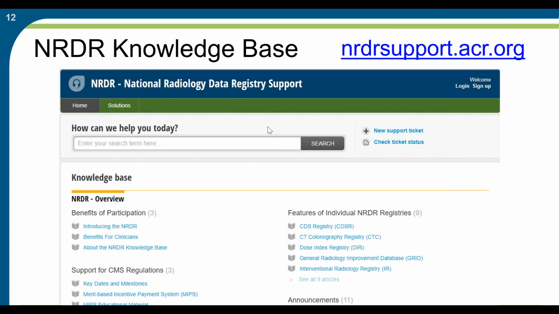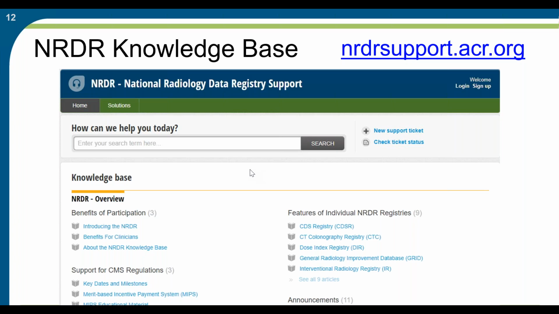Then you can click on any of the results, and once you've read through the information provided, at the bottom you're asked if that information is helpful. Please take advantage of the chance to rate the information. By clicking on one of those answers, either yes or no, you will be assisting the ACR in making this knowledge base even more powerful.